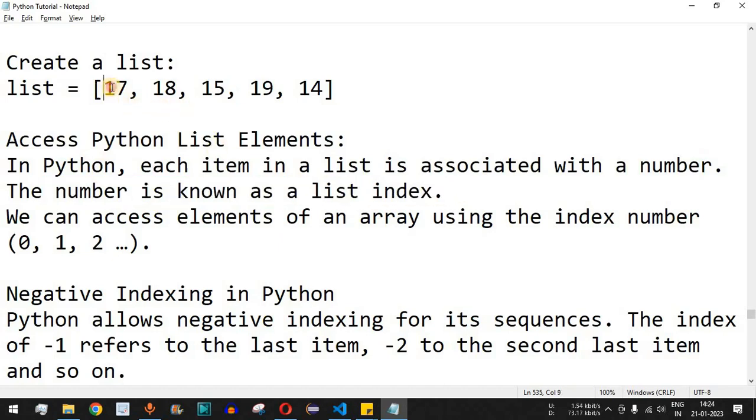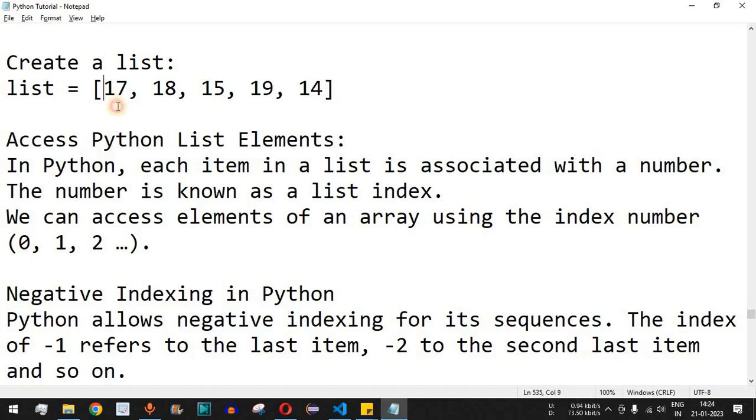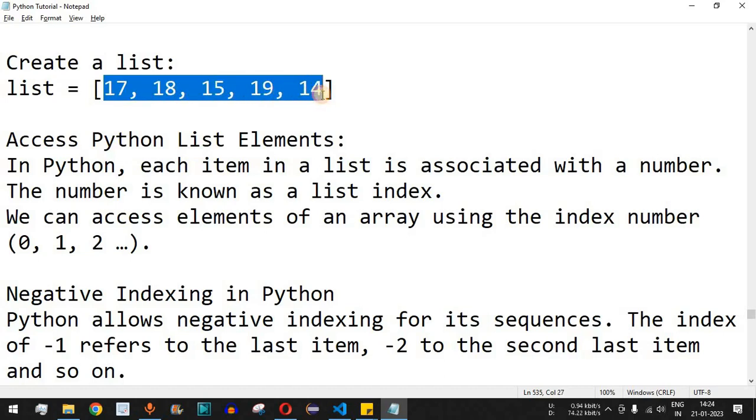All the elements present inside the list are associated with indices which start from 0. So the 17 is at the 0th index, 18 is at the first index, and so on. This is at the second index, third index, and so on. These elements can be accessed using these indices.